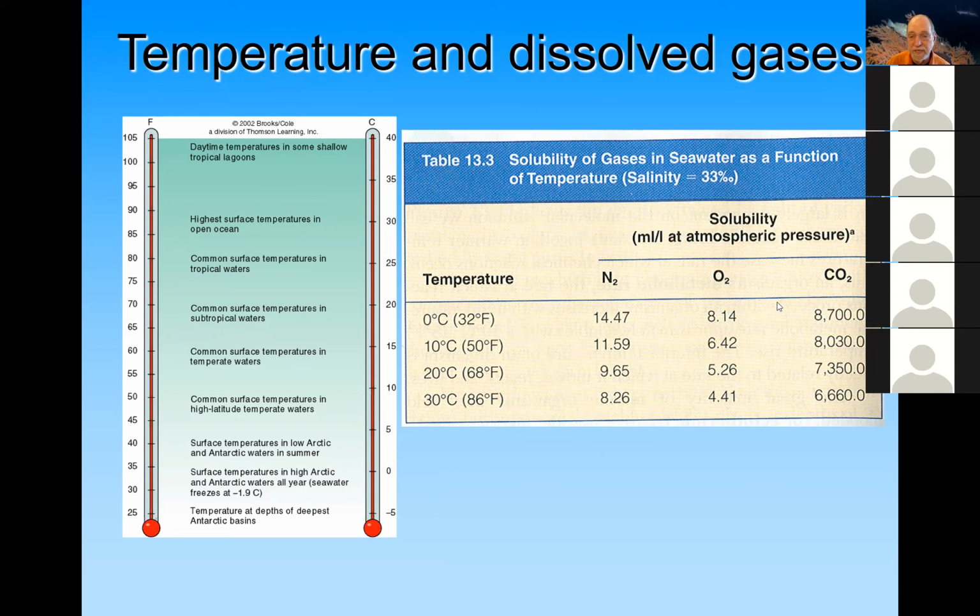So we already talked about the solubility of different gases. Oxygen and CO2 are relatively soluble. CO2 is the most soluble in seawater. And so the ocean has very high concentrations of CO2 and bicarbonate compared with CO2 in the atmosphere. The oceans also absorb a lot of oxygen, and the availability of dissolved gases is a critical function. Nitrogen we've talked about, because gaseous nitrogen, which is the most prevalent form in seawater, is not bioavailable. It can't be used until the nitrogen is split and fixed.